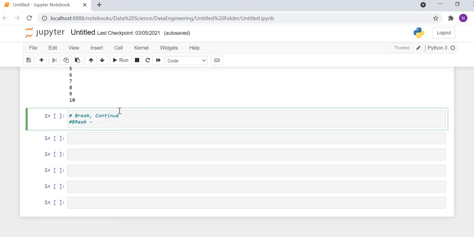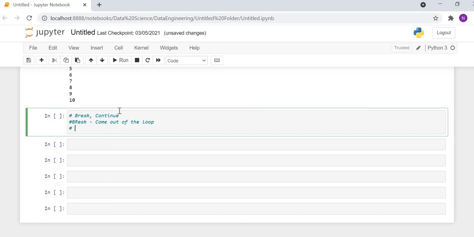What break will do is, once it gets that condition, it will come out of the loop. And what continue will do is skip that step. Once it meets a particular given condition, it will skip that code.